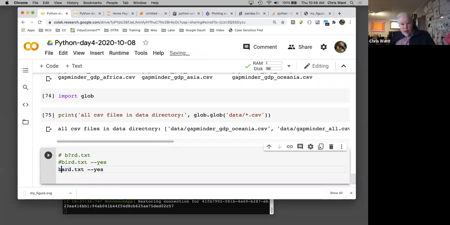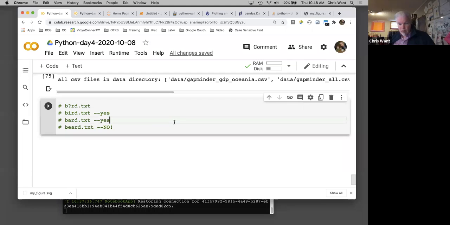The following, however, is a no: beard.txt. The reason it doesn't match is that the question mark only matches a single character, not unlike the star, which, if this was a star, would match all 3. Since we use a question mark, it's only going to match that single character as a wildcard. These stars are often called wildcards, and the same goes for the question mark.